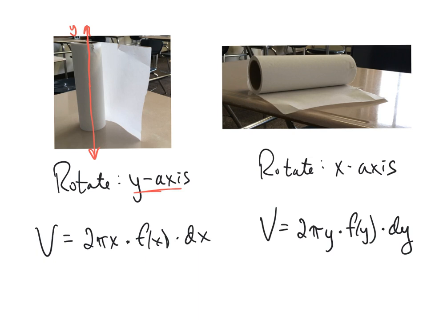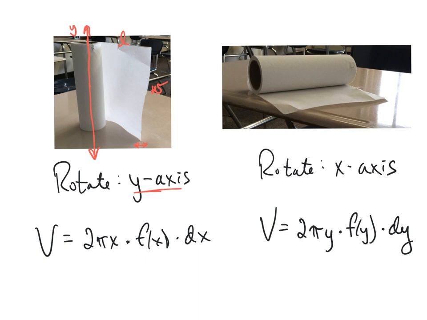When that's the case, when we're rotating about the y-axis, what we're going to have is a length to every one of the layers, a width to every one of the layers, and then what's really hard to draw, but I'll do the best I can, is an infinitely skinny height to all of the layers. And as you look at that layer of paper towels coming off the roll, would that layer be infinitely skinny left and right, side to side, or would it be infinitely skinny up and down, vertically, top to bottom?